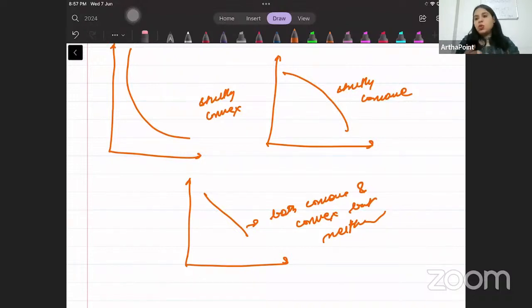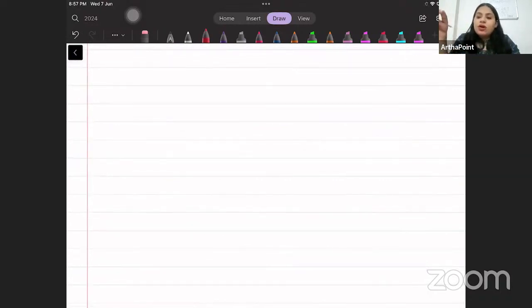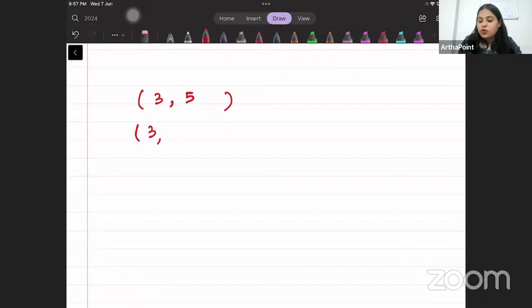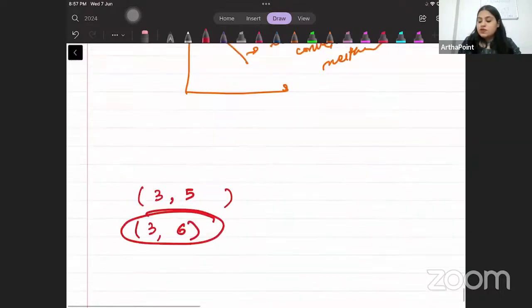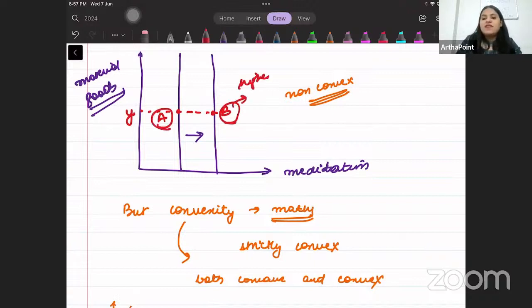For monotonicity, more is preferred, right? If you remember the definition of monotonicity, if I compare two bundles, if they have the same amount of one good and one has more of the other good, the latter should be preferred. So if I compare it for a line also, and I go from point A to point B, they have the same amount of good Y, but B has more of good X, and it lies on a higher IC. It gives me more utility. So monotonicity is followed in that sense.